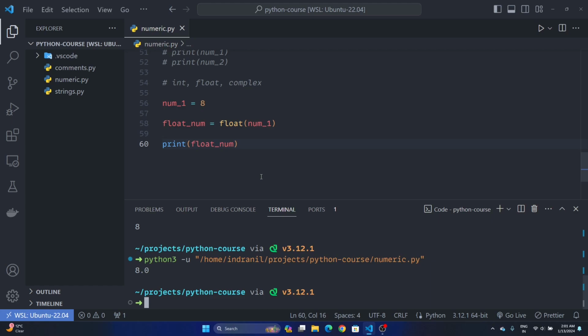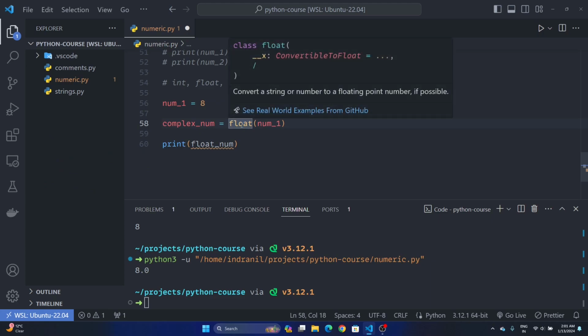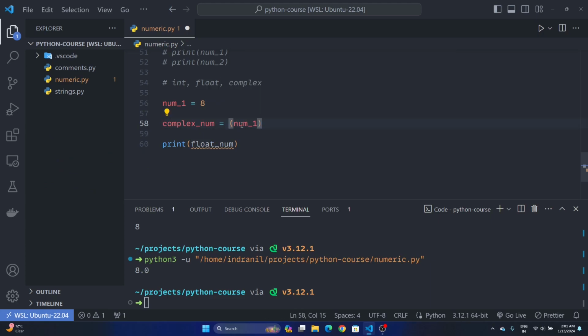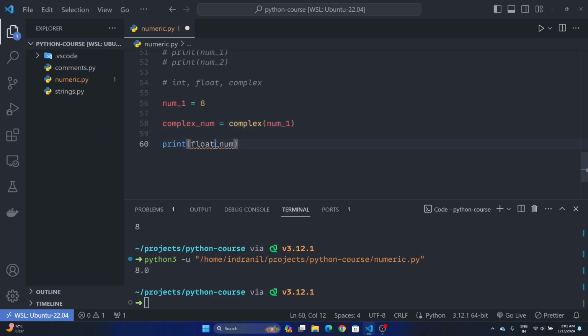Now we had the complex numbers as well, so we can do that. So if we do num1, and then we can do complex_num, and we have again another function which is called complex. So I will do complex, and now I will do complex_num, because this is the inbuilt function otherwise.